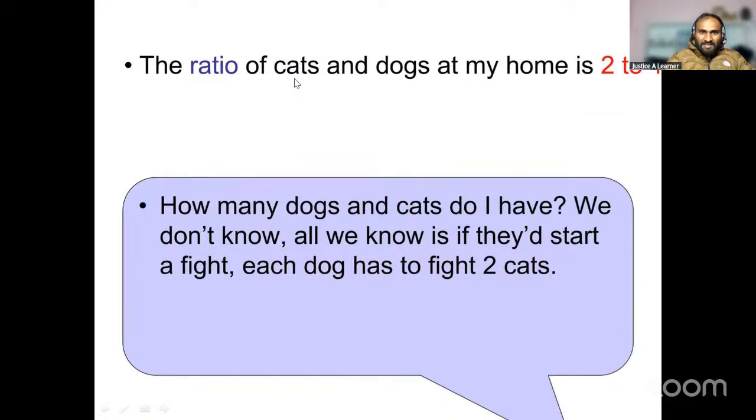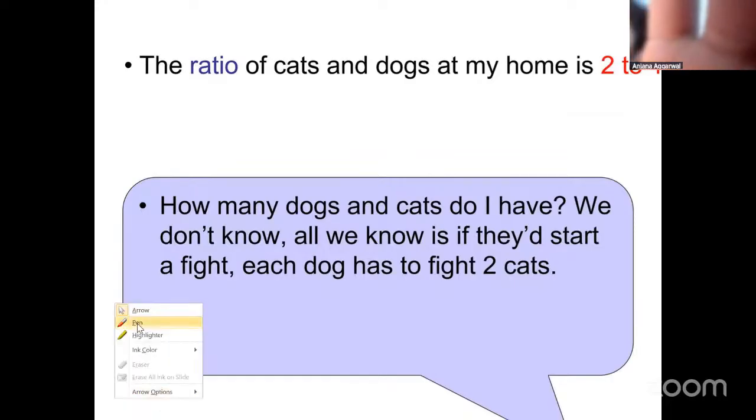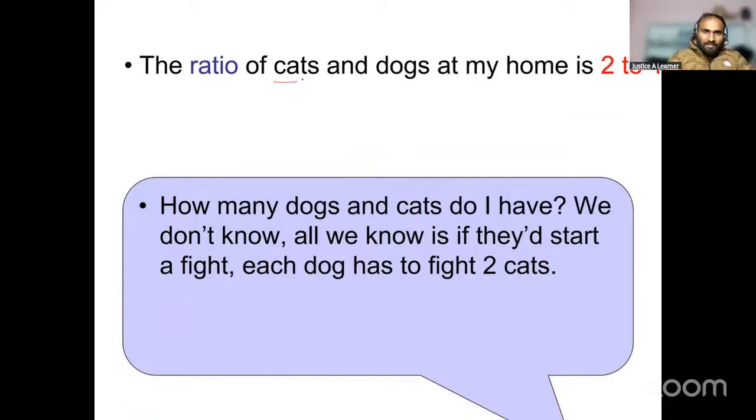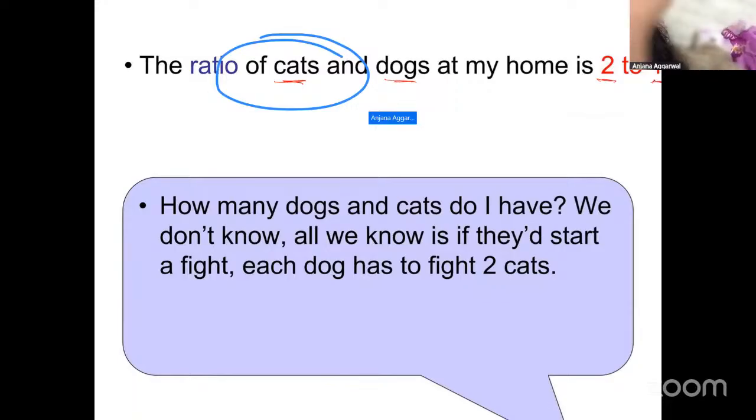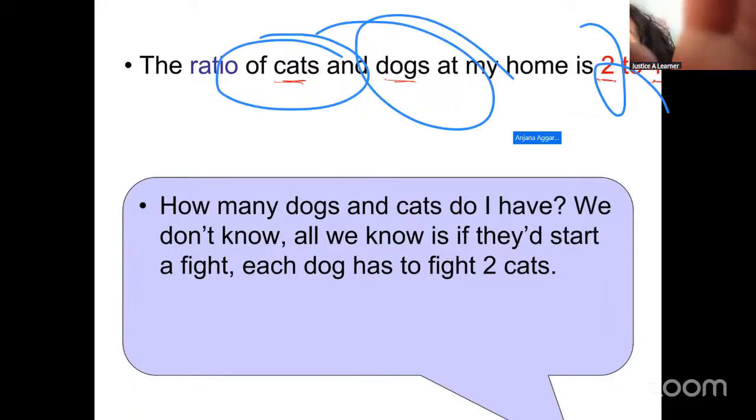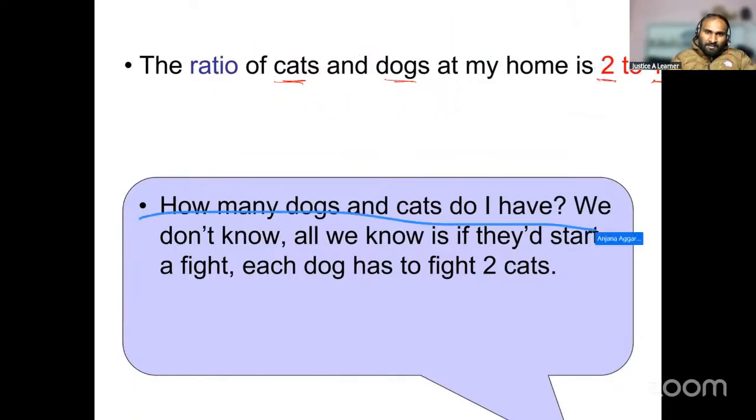First one goes first. Cat. You may understand now. Like this is the first data, cats. So this is the first data, cat. This is the second data. So this is one. There's 2 cats and there's 1 dog, sorry. How many dogs and cats do I have?